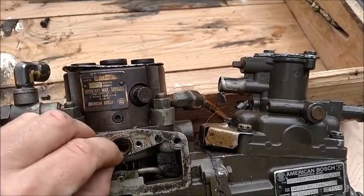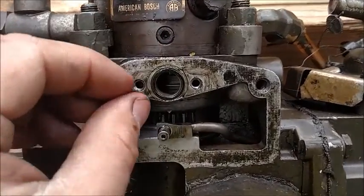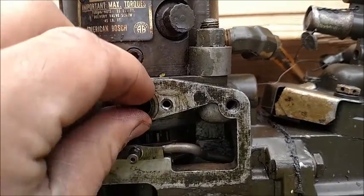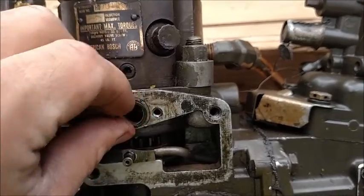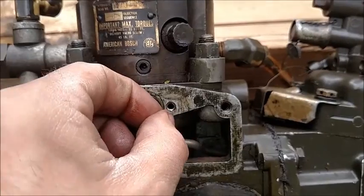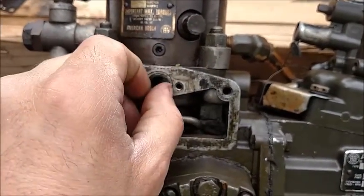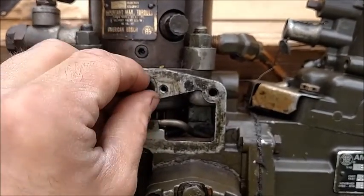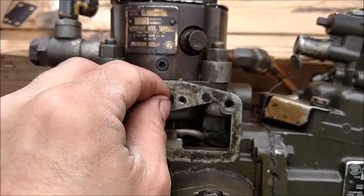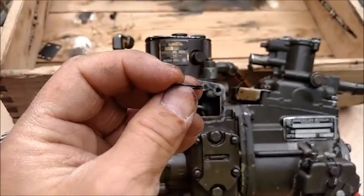So right here is the old O-ring, and it is hard as a rock and in there pretty good. May actually have to get a pick to get it out. It's hard to do when holding a phone as a camera, so sorry here. I'm going to put the phone down, I think. Oh wait, I got it. It's coming now.